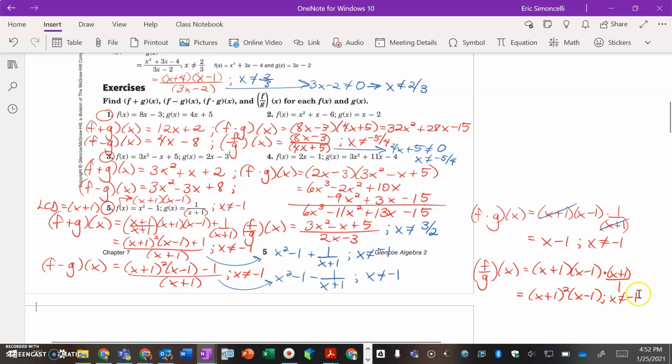And gee, look at this. x again can't equal negative 1. This is a final touch to these types of questions, wherein you're highlighting the fact that x can't be negative 1 from the very beginning. The very beginning, g of x is limited to all values except negative 1.